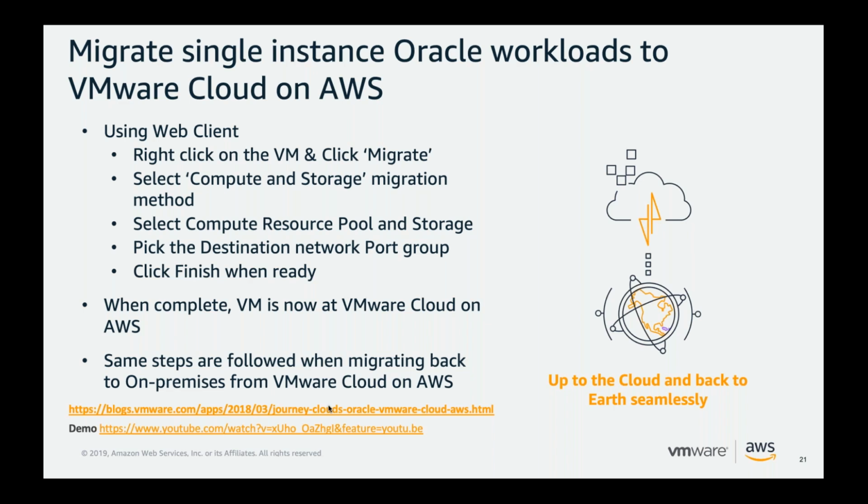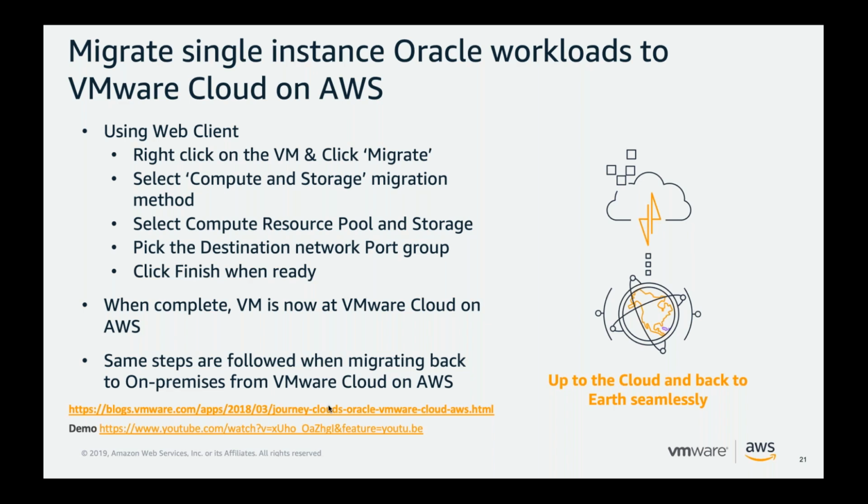So this saves customers a lot of time, effort and man-hours trying to plan migration between on-premises and the cloud. In this section, a single instance Oracle virtual machine on-premises is successfully migrated to VMware Cloud on AWS transparently in a couple of mouse clicks. The virtual machine is running the Oracle Enterprise Linux OEL 7.4 operating system with Oracle 12.2 grid infrastructure and RDBMS binaries. Oracle ASM disks are created using the Oracle 12.2 ASM filter driver, ASMFD, and then we use the multitenant option running a pluggable database.